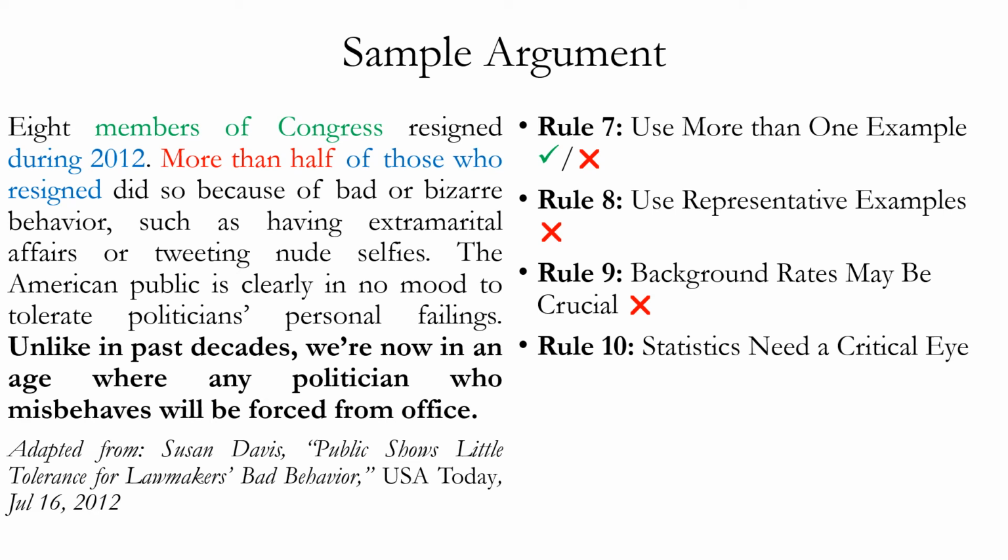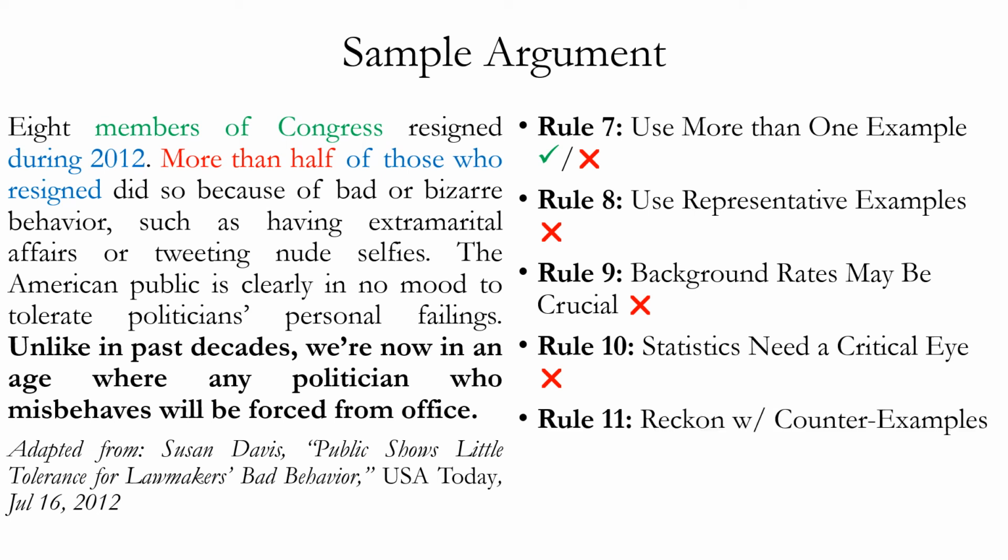Rule 10, statistics need a critical eye. This is the miscellaneous or grab bag rule that just allows us to give a careful look at the numbers we're being given, the generalization being made, and seeing if it's being biased in any particular way or something's being misinterpreted or incomplete information. In this case, there are misleading things about the numbers, but we've already covered them in Rules 7 through 9, so there's not much additional to report here. However, given the fact that it's overlooking these crucial background rates and it does not use representative samples, they're only from Congress, only from 2012, and we don't know the missing bad behavior that was never detected in the first place, we have to say that it does not do a good job of following Rule 10 either.